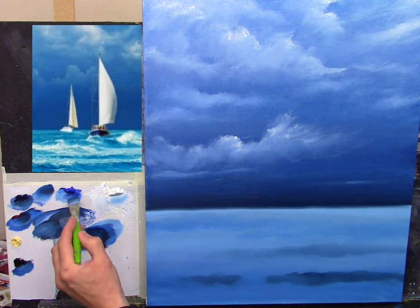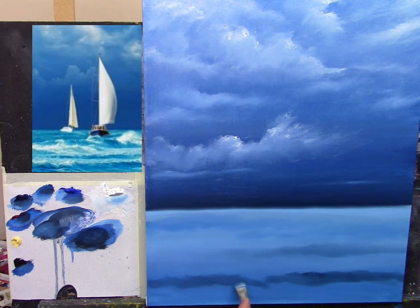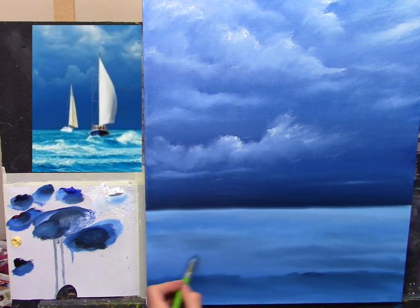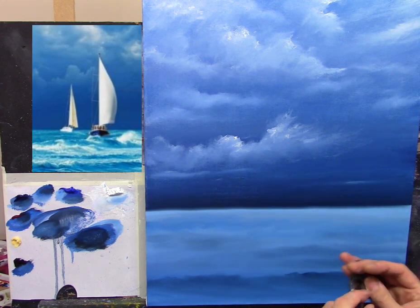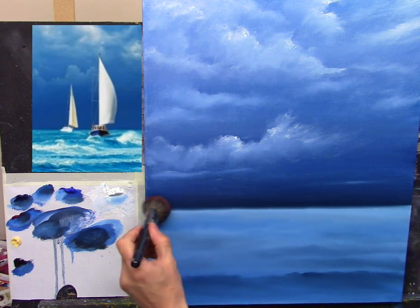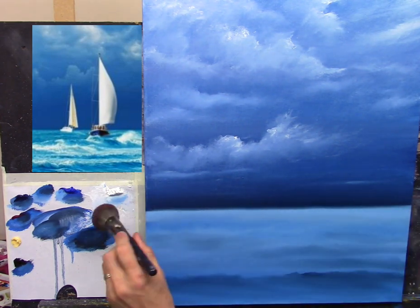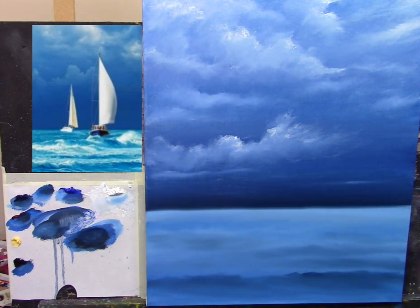Just popping that in here and there — I'm going to pull that kind of down and out at a slight angle. Now I'm going to put that brush down and move to a slightly smaller brush. First I want to take a very soft blender brush and just go across the horizon line with this — I just want to soften that in, make it lovely and misty. Not a completely harsh line all the way across. That will do. Now I'm going to move to another smaller flat brush.